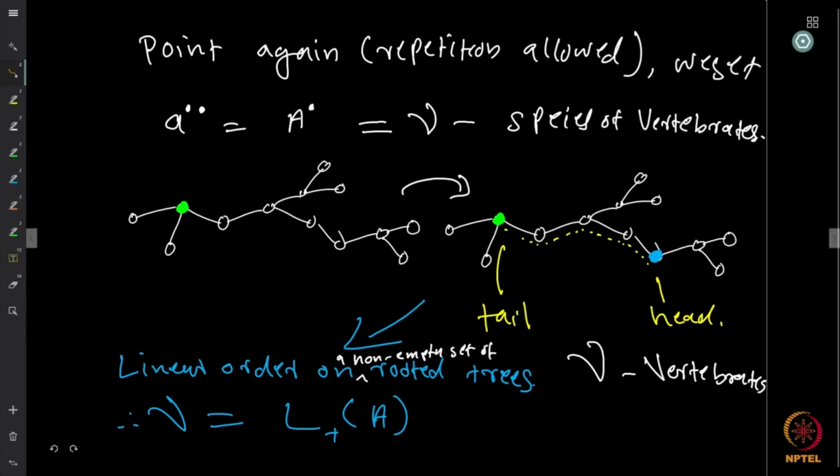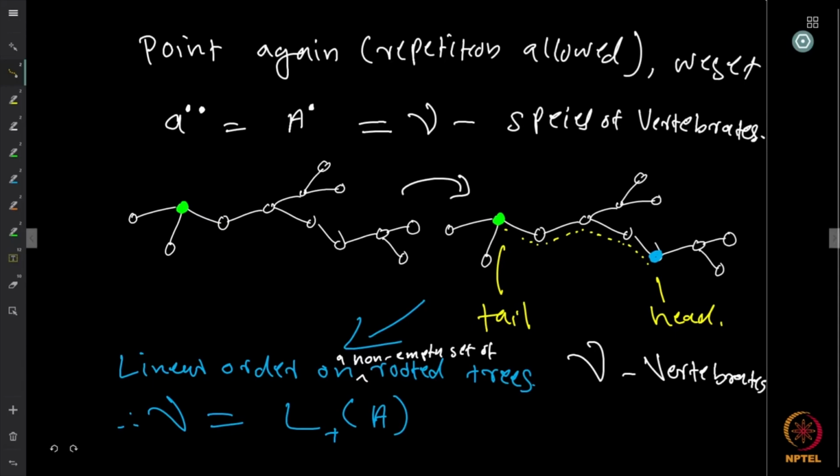So what is it in our case? We have a tree where we have two vertices marked as special. First you pointed to some element, then you pointed to an element, and the first element is called the tail, and the second element is called the head. Now, of course, these can be the same because we allow repetition. In that case, it has the same tail and head, and it is called a degenerate vertebrate. Otherwise, it is a non-degenerate vertebrate. It doesn't matter. We will look at all possible vertebrates.